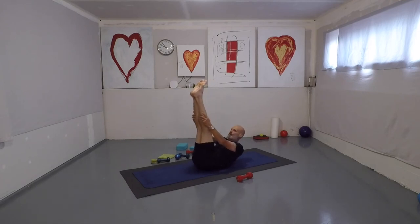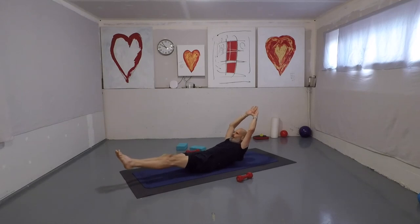We're going to do another 12. Carry it out as far as you can. Keep that low back on the mat. Good. We have 12, 11, 10, 9, 8, 7, 6, 5, 4, 3, 2, 1.